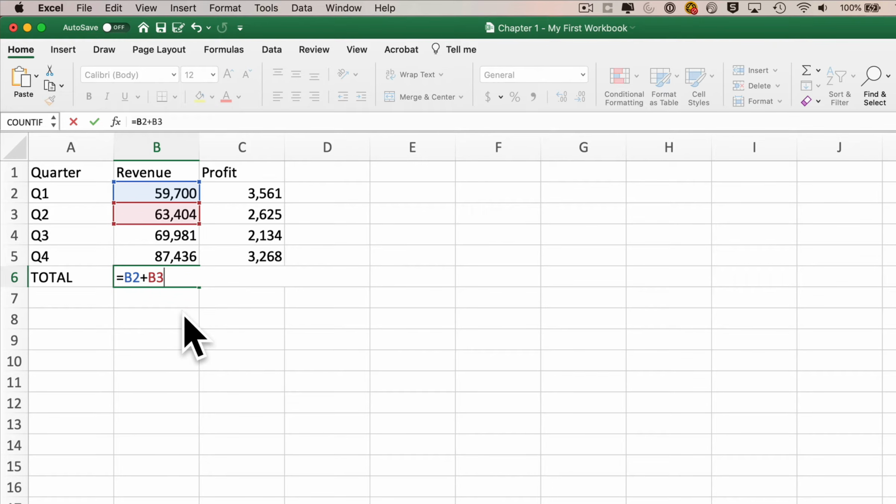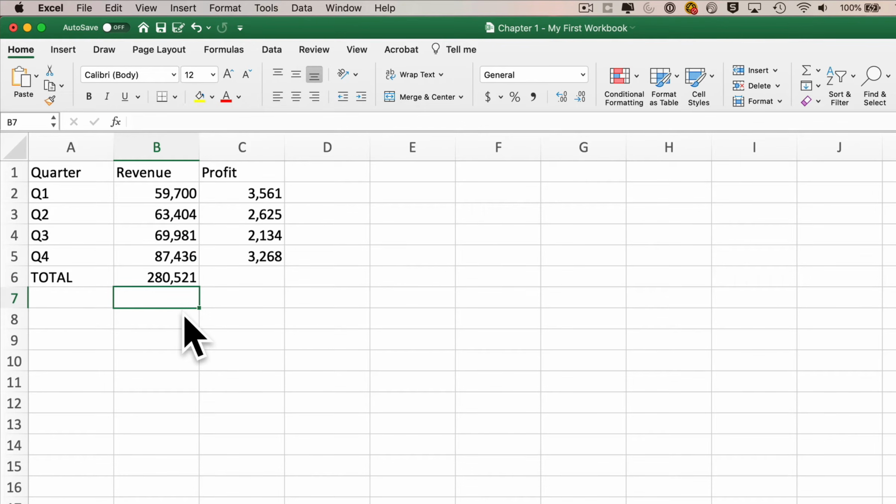Now I'm going to type the plus character, then I'm going to type B3, and look at that. Excel is color coding this for me. So I see B3 in my formula is highlighted in the cell as red, and I can also see the cell itself in B3 is also highlighted in red. Let's type another plus and then B4. That's a nice purple. And let's do a plus B5. It gives us a nice green. Now the colors aren't important, but let's press return and see what we get. And ho-ho! The numbers calculated properly.